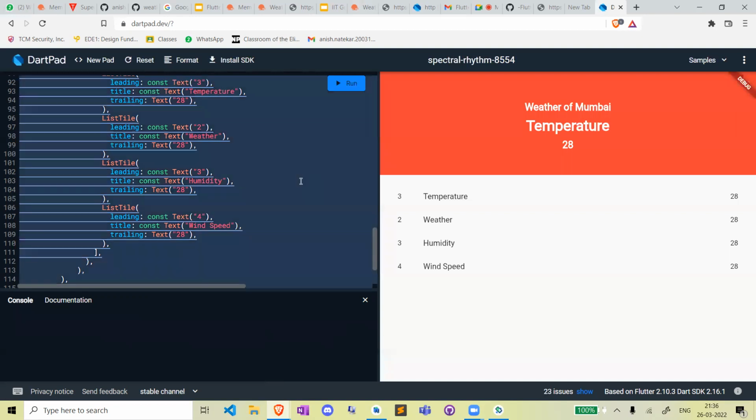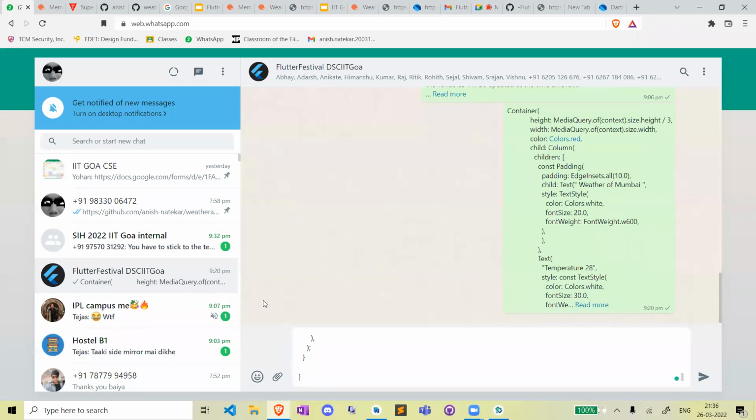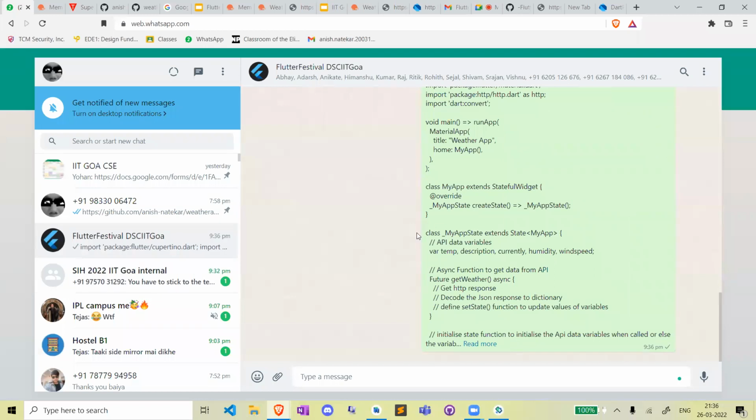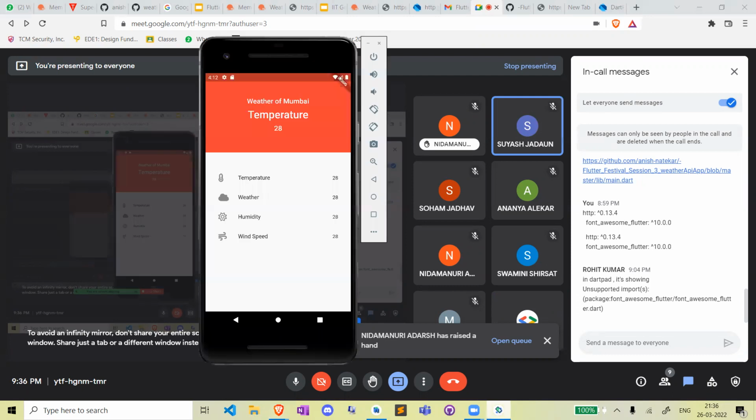Wow, so it's working on Dartpad. So I'll just share this code with you. The only issue on Dartpad is Font Awesome is not working. So guys, I've shared the code on WhatsApp. So yes, just copy that. It works. I verified it. Yeah, I see.